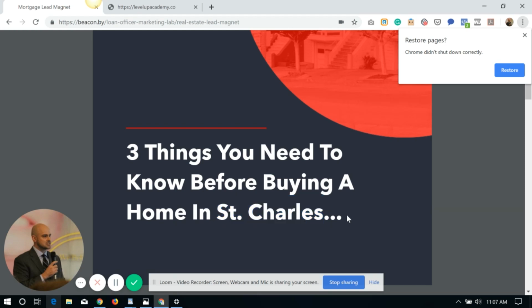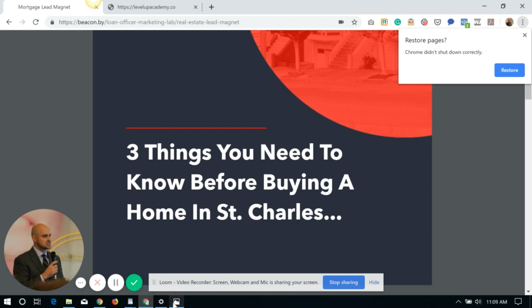For example, if they're shopping for a home in St. Louis County, then this is going to say St. Louis. If they are a veteran and I'm going to talk to them about veteran loans, VA loans, then it's going to specifically say that in the title. So it's recommended that you have more than one lead magnet that you can send out. Now, I want to address the name of lead magnet as well. When I say lead magnet, this is not something we're using at the top of the funnel to capture leads initially. Rather, this is a re-engagement lead magnet, which means that I'm going to help segment my leads.